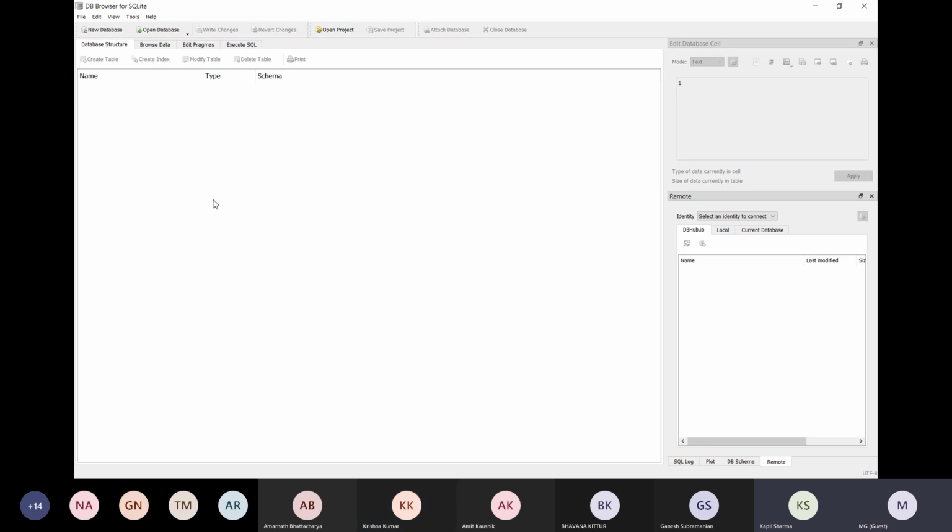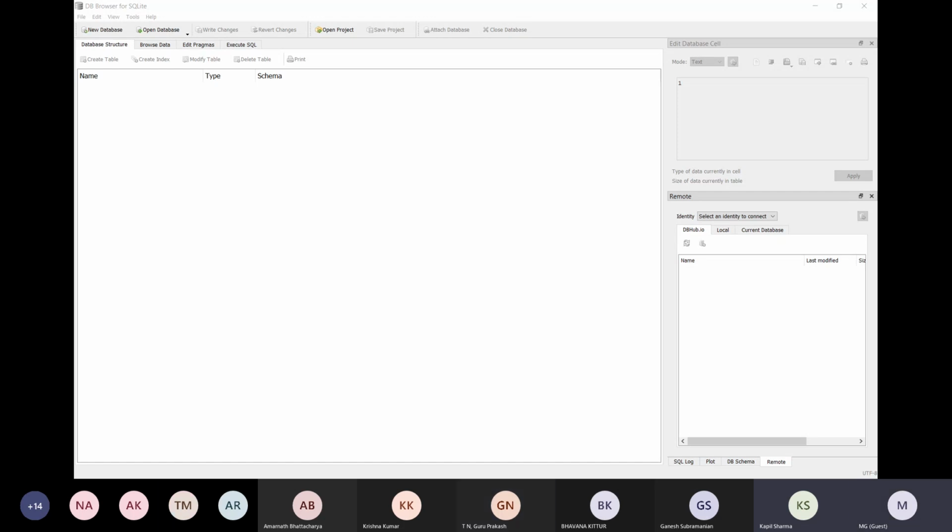Yeah. So everyone has DB browser for SQLite? Anyone who hasn't installed it? Go to your all programs. Yes, please. Sir, we have not installed it, sir. Sir, I'm installing it now. Yeah. Even I don't have. Guru, it is a very small file, I believe a few MBs only, so we can install it within seconds. Yeah, Krishna, I'm doing the same.